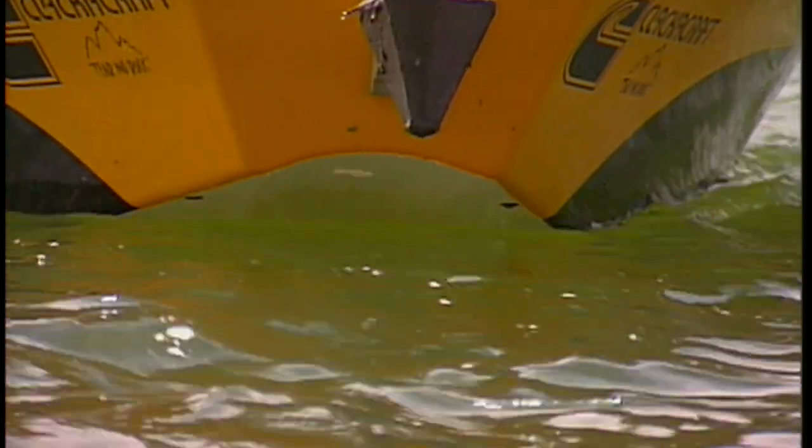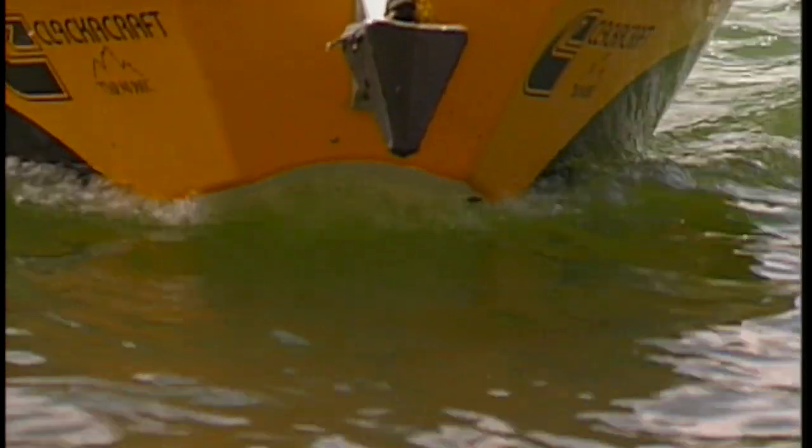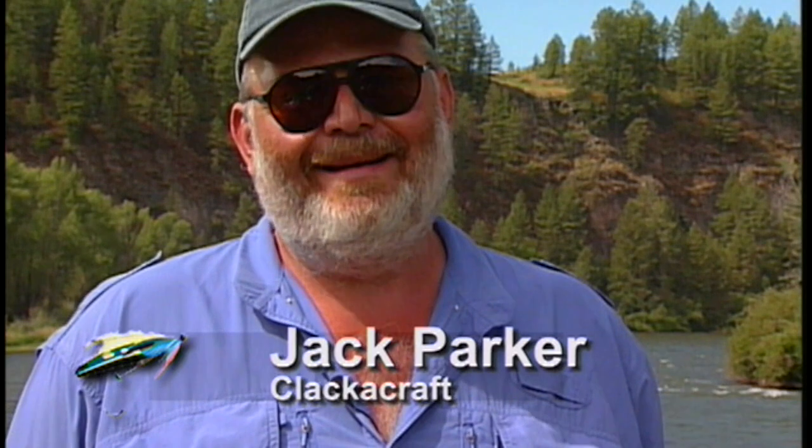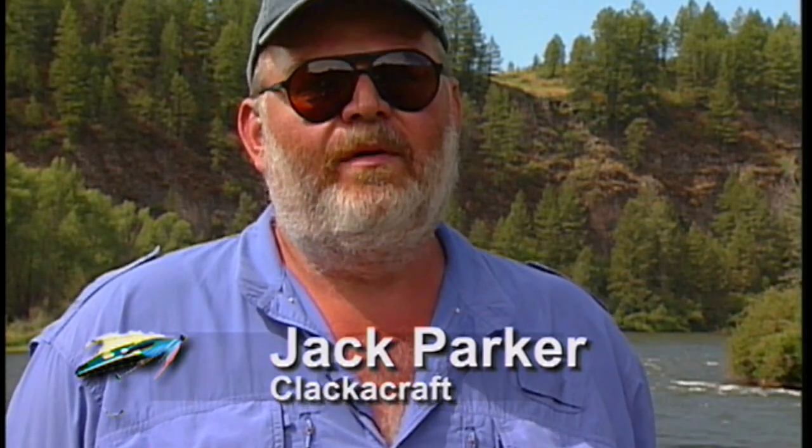The unique design feature that Clackacraft has over other boats is our hull. In 1999, we came out with what's called a tunnel hull — it was used in shallow water boats and flats boats on the coast, and some jet boats had it. It's a concave bottom on the back of the boat which allows water to flow smoothly and evenly underneath. As you row back upstream, that water flows under the boat instead of hitting your transom and pushing you downstream. We also have tracking channels carved into the bottom of the boat — they fill with water and help your boat track very straight and true. These are carved inward instead of sticking down, because for a shallow water boat you don't want anything hanging below your bottom.